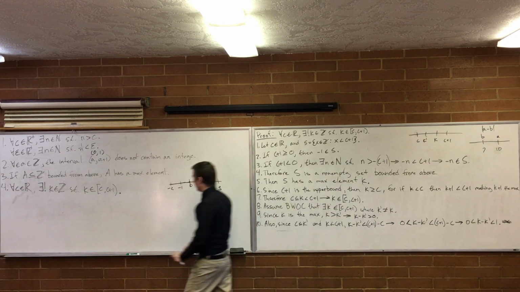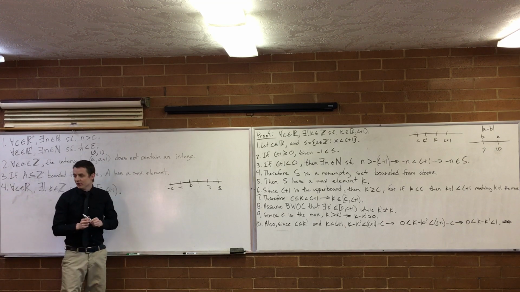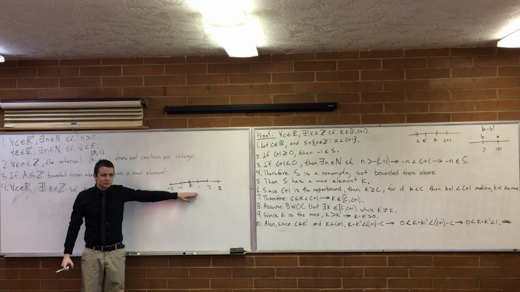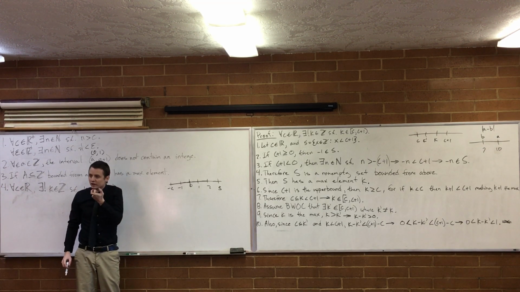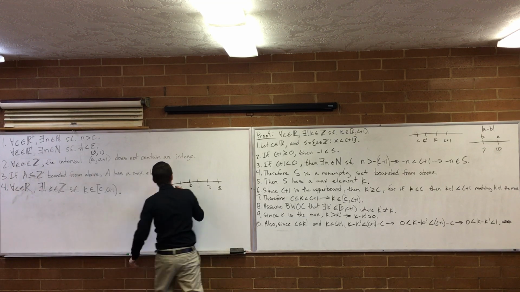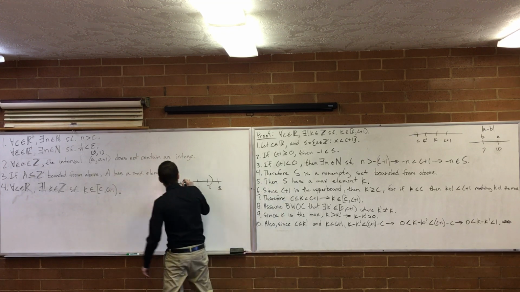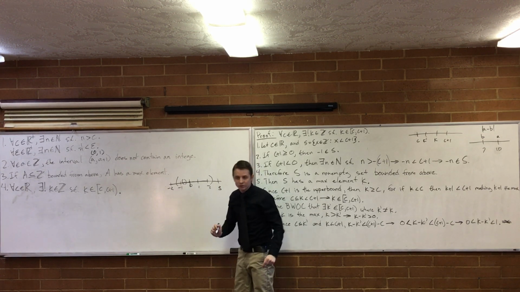Here's the counterpart to what we're going to prove next. We're going to prove that the rationals are dense in R. What does that mean? One way we could have thought about the integers is, how big of an interval do I have to take to always have at least one integer? How small can I make it and still have at least one integer in there every time? If I take an interval that big, obviously I get more than one integer. But if I zoom in too much, I don't get an integer. So we can't zoom in as much as we want and still get an integer.